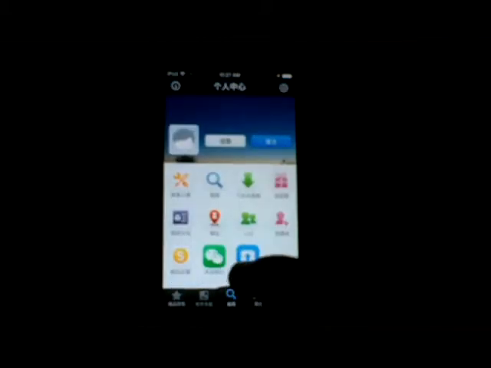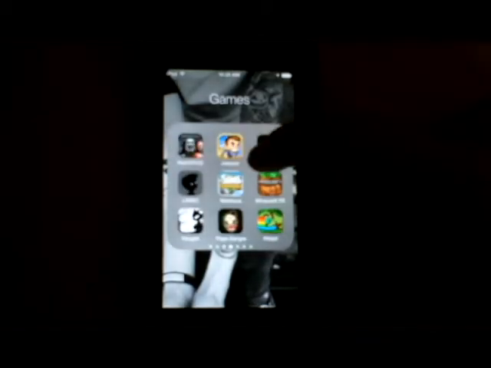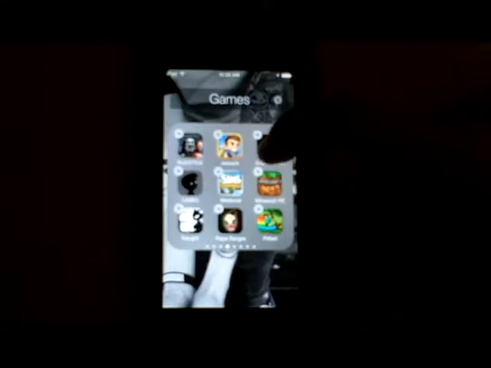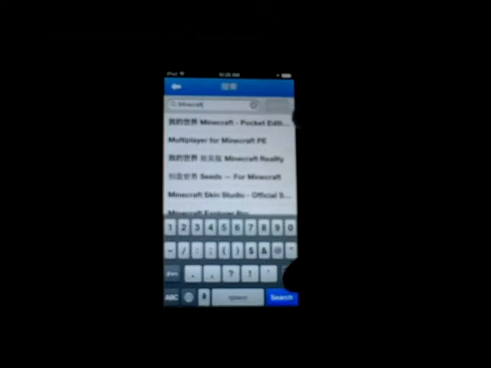And then you want to go to search, hit search, and I'm actually going to do an example here with Minecraft. I just downloaded it, so I don't have anything on it, but I'll do it again to show you guys. So Minecraft is actually about $6, I'm pretty sure, on the App Store, but you just search it in here. It's going to be this first one. You can tell because this one is the wrong icon, and also the version number is right under the rating, and 0.8.1 is the newest.